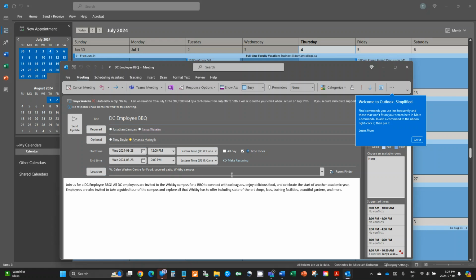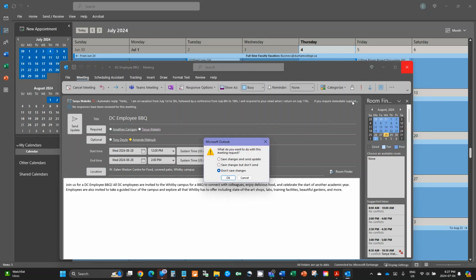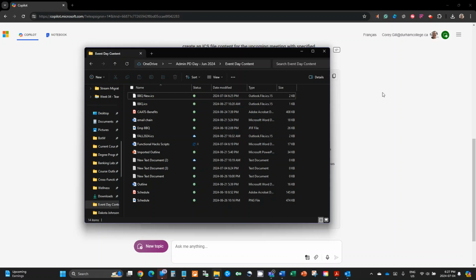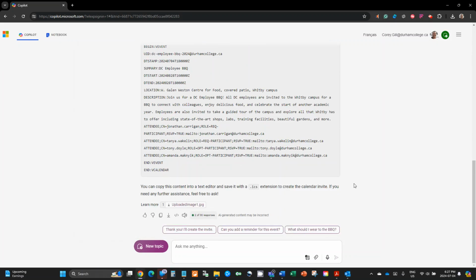So at this point, I can hit save if I want to, and then it would put it in everybody's calendar. I'm not going to do that. I'm just going to exit out because I don't want to save the changes and put it in everybody's calendar. It was just to show you where we're going to be. All right, so that's part one. I'm going to end it here and do a separate video for the multiple meeting scenario.